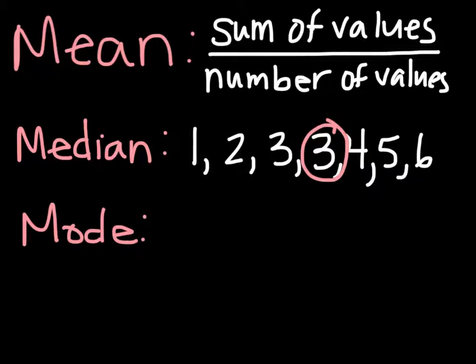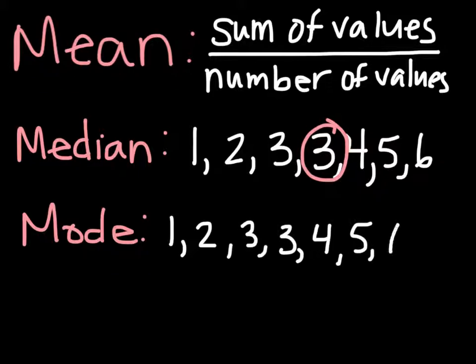The mode of a data set is the value that occurs most often in the set. So once again, if we look at our example of 1, 2, 3, 3, 4, 5, and 6, because each number appears once, but 3 appears twice, the mode of our data set is 3. Some data sets will have no mode, other data sets will have one mode, and others will have more than one mode. It simply depends on the data set you are working with.